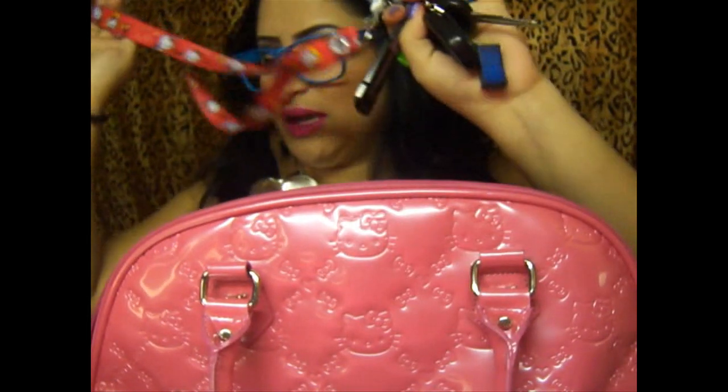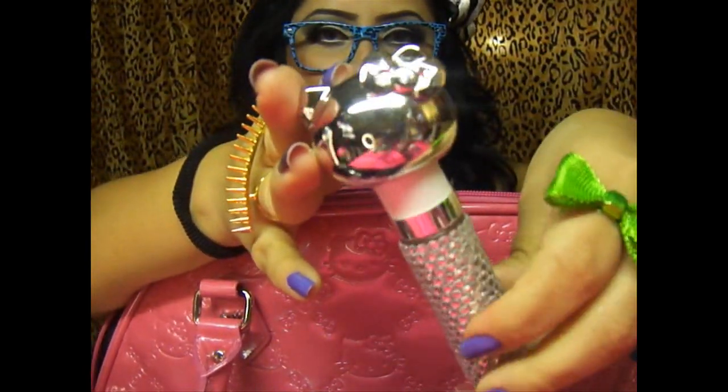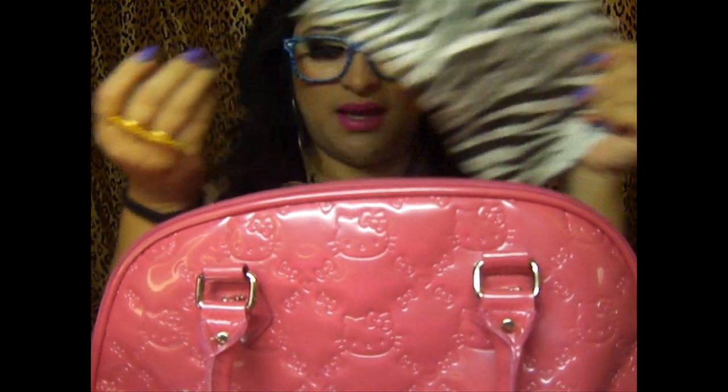The first thing I just took out are my keys, and as you can see this keychain is Hello Kitty as well. My second thing is my cell phone, my iPhone. Let me show you - this is my Hello Kitty perfume. Oh, it smells so good! I got it as a Christmas gift from my friend. I'm carrying the things that a girl has to carry almost every day in her purse. Don't forget, ladies - hand sanitizer, everything. You have to be prepared.